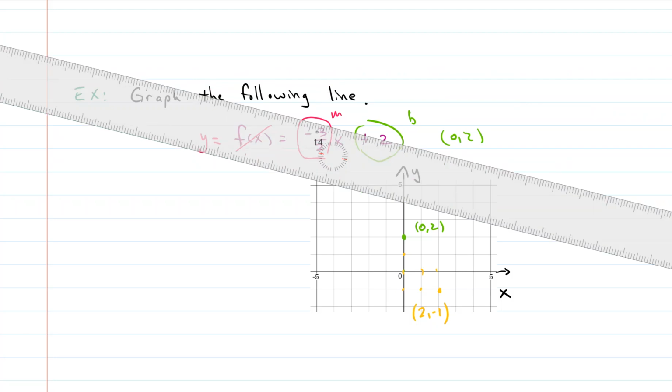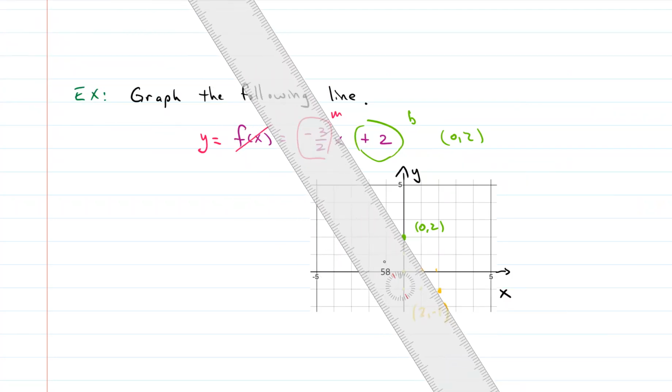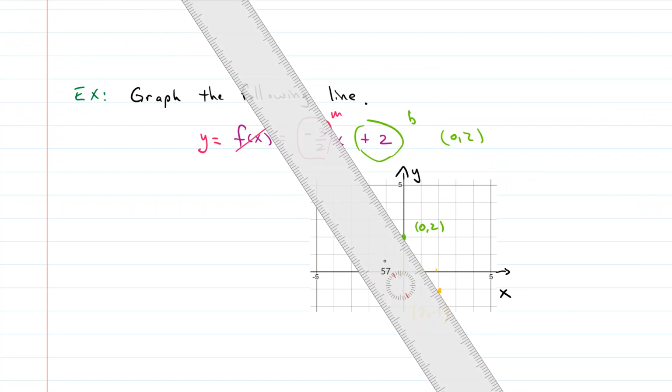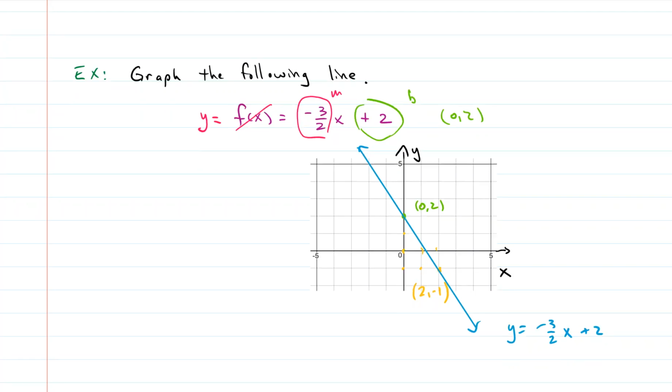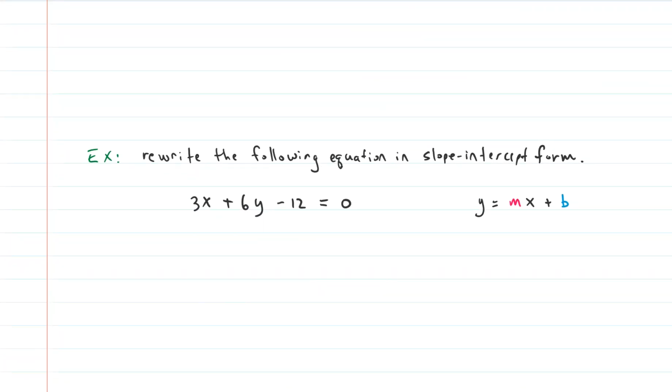We can get a ruler up here and draw a line through here. And if you're really good with your ruler skills, which I'm not sure I am, you can draw a line. There we go. There is our line, y equals negative, it's a pretty bad negative, negative 3/2 x plus 2. Not too horrible, right? Slope-intercept form is actually a super, super helpful form. It's probably my favorite of all the equations for lines.